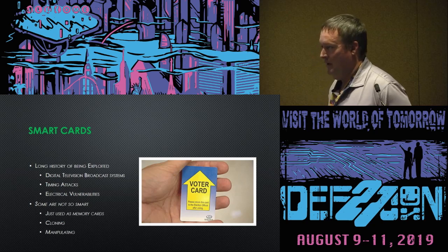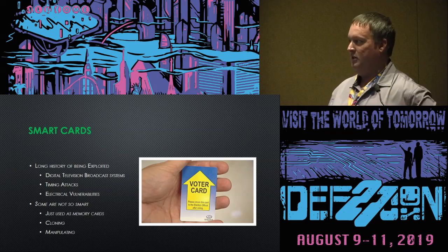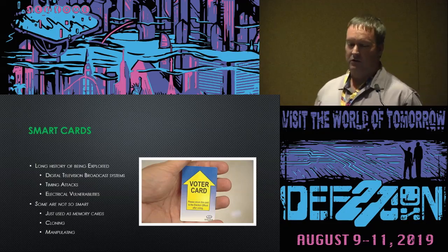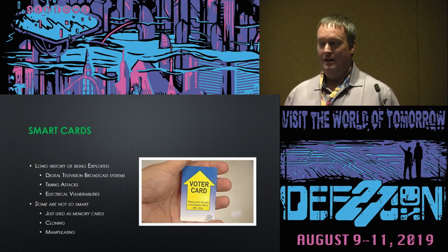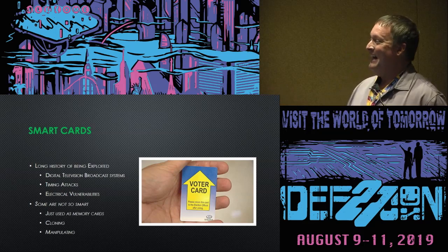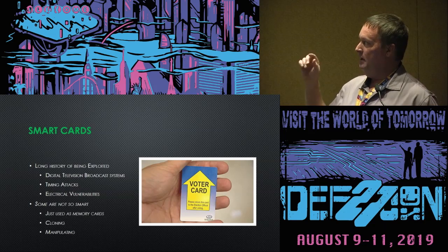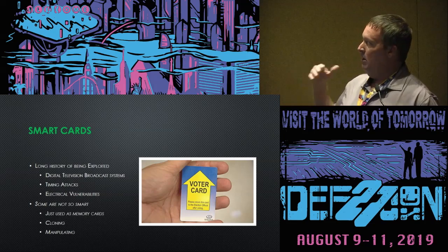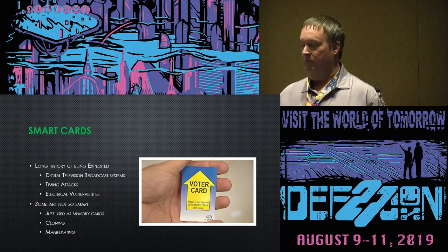These smart cards — they tell people 'we use security encryption and you've got to have a card,' and your personal information isn't stored on there. But digging in deeper, we've seen tons of exploits in smart cards. A certain digital satellite broadcast company back in the day had a lot of issues with their smart cards — rumor is it was hacked before it even launched. Smart cards are notorious for vulnerabilities, and on the output it's simply serial commands processed by the CPU. In our 2016 demonstration, we simulated a compromise of one of these smart cards and were able to vote multiple times.